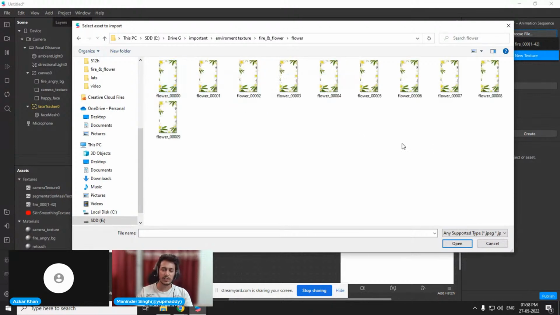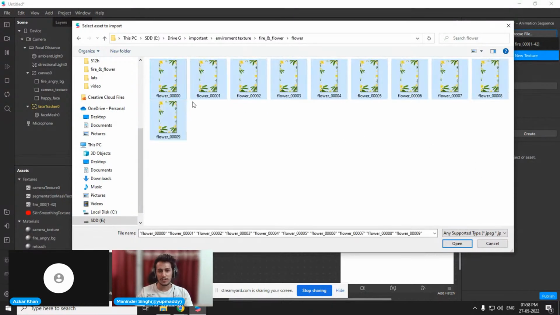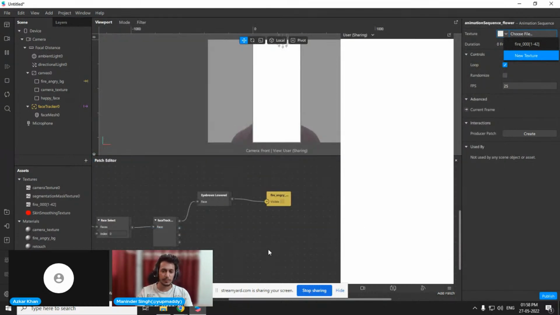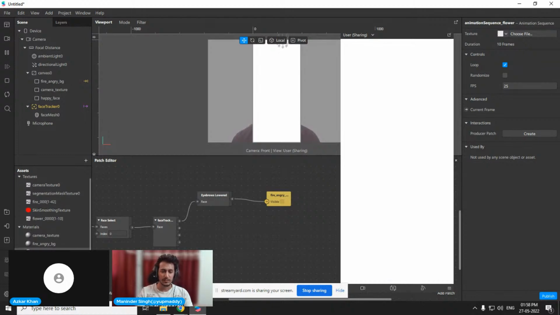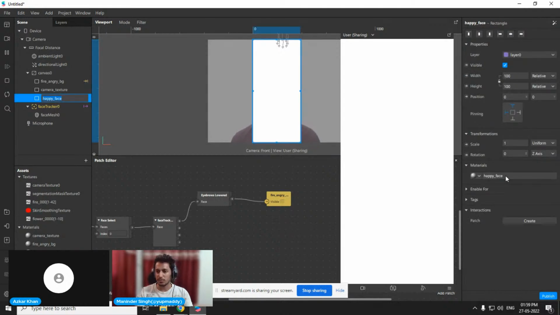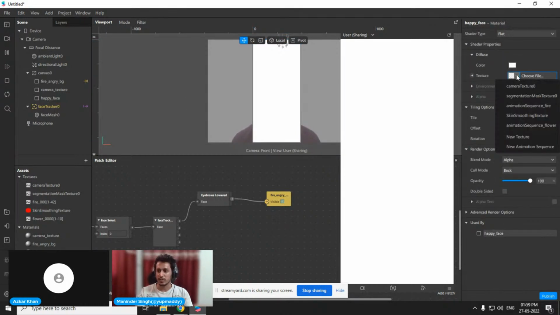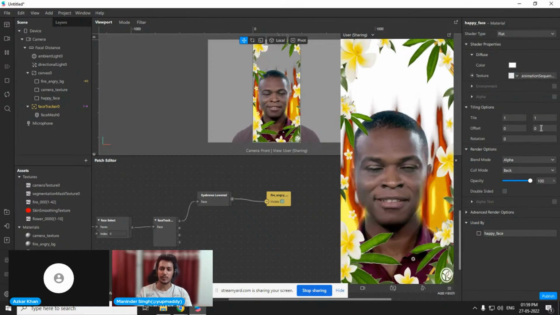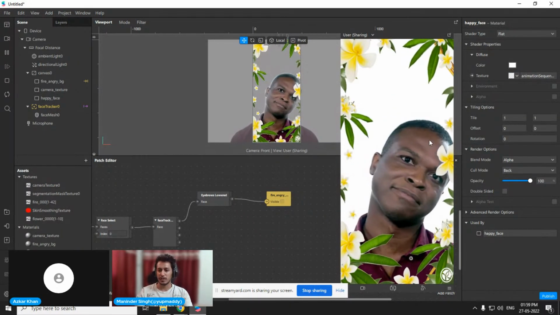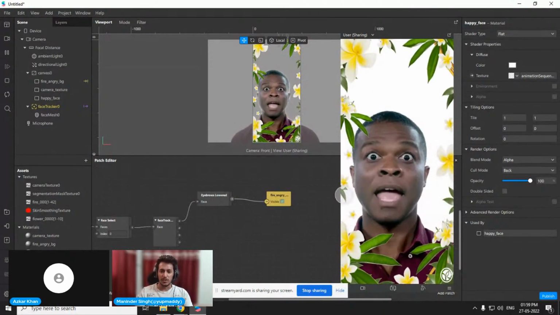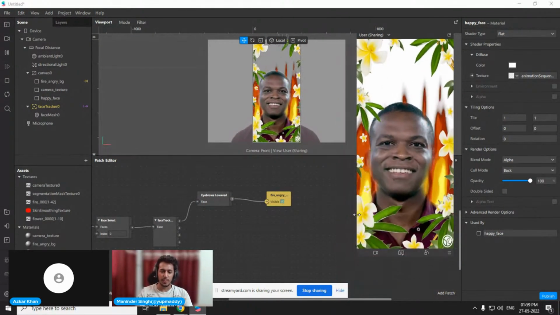There are three types of animation, so I am using this one right now. Click on open. And now go to happy face rectangle, click on material, happy face, and click on animation sequence flower. So this is my overlay of the happy face.